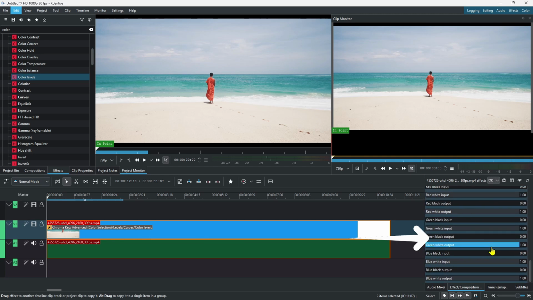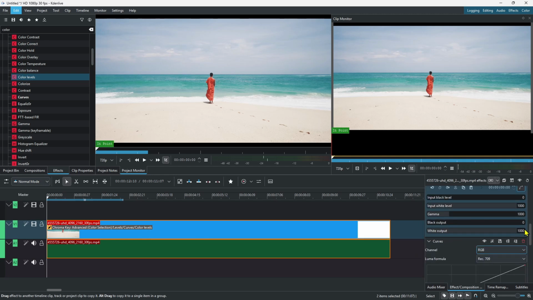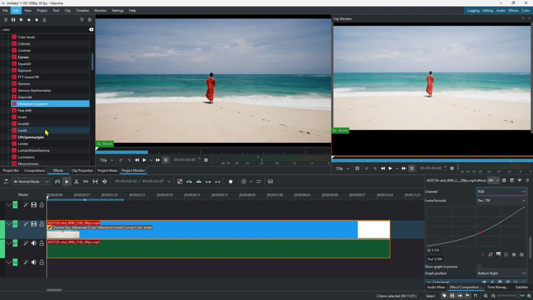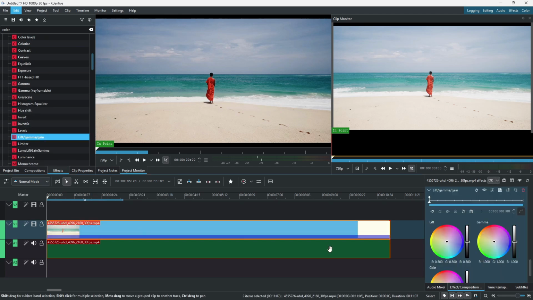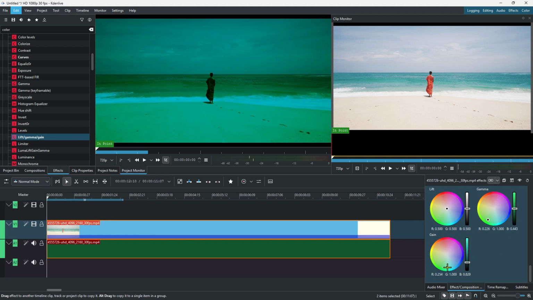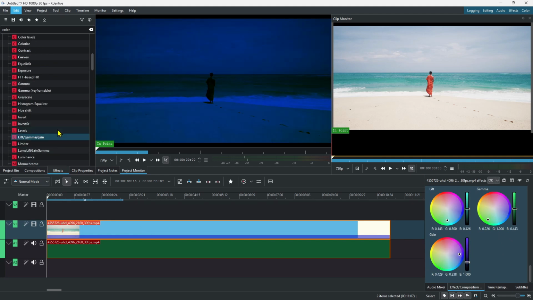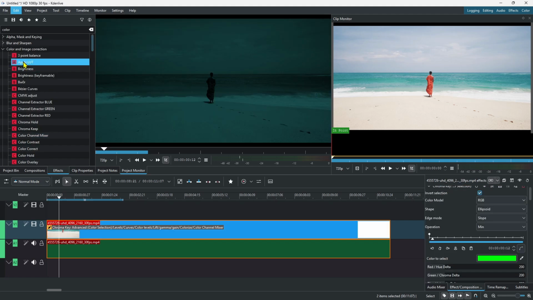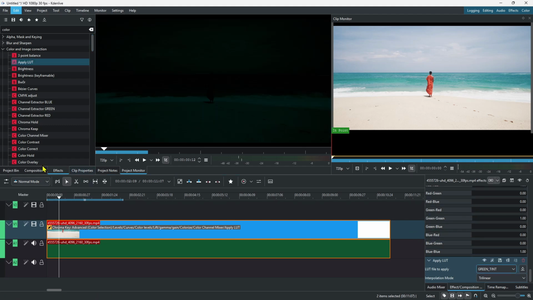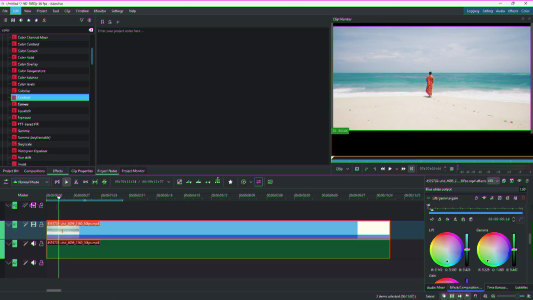And as you can see, they'll start to stack up down here. So I can play with my curves on the video. Here's gamma and gain. I can play with my color. Here's your lift, gamma, and gain. And you can change that if you want. Tint, saturation, it's all right here. If I want to have a LUT, I can apply a LUT. And here's some different kind of LUTs that are built in. Green tint, blue tint. Here's color contrast. And just start playing with it.